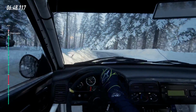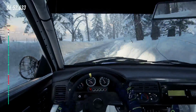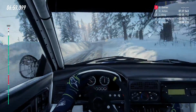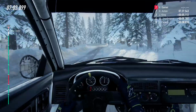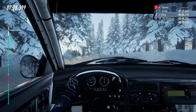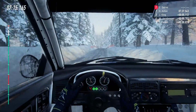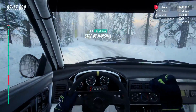Five right, 50, keep right of a crest, 30. Three right of a dip, into six left, and tight four right. Into six left, past junction, tightens four, very long, tightens three. Into four right tightens, opens 100. Crest over finish into four left, tightens three to stop. Well done.